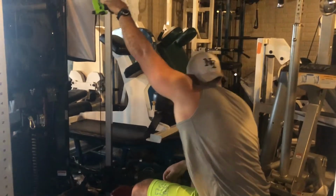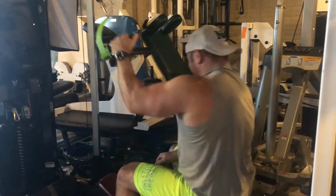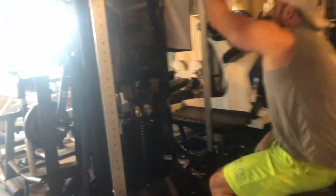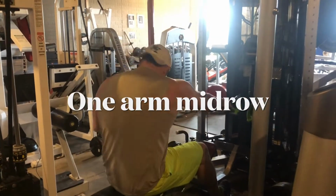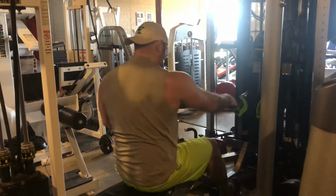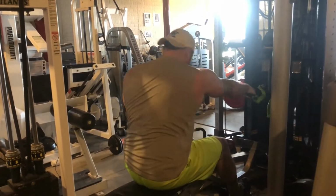Sitting away from the apparatus at a slight angle like I am, not straight up and down, actually recruits the muscle fibers much better, I find. And we're going to go straight into a mid-row pull. This apparatus I'm at, this cable machine, allows me to pull from multiple different angles. So same thing, one arm at a time, full stretch to full contraction.